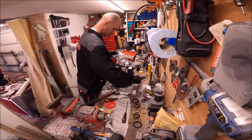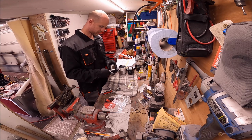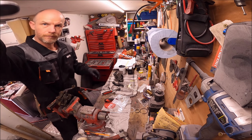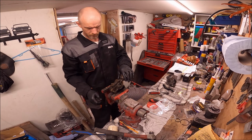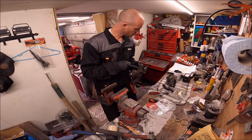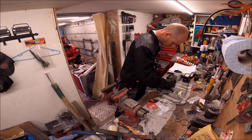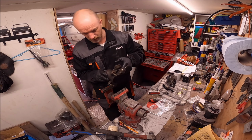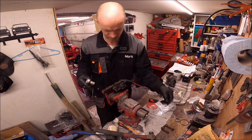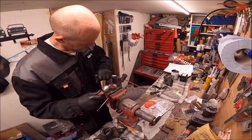Right, so I've not been sent the spacer bar between them, for some reason, so I'm sure they are not it. So I'll just take these off of here. So just quickly, I will give an explanation in a moment, but that spacer bar is not fitted on all minis, so I'll explain in a moment.